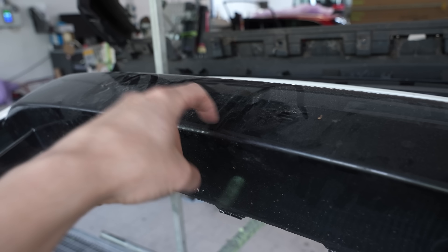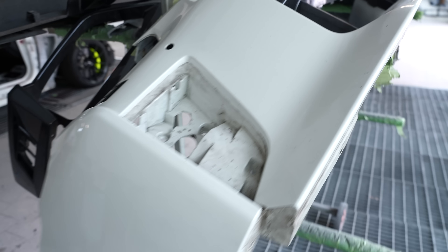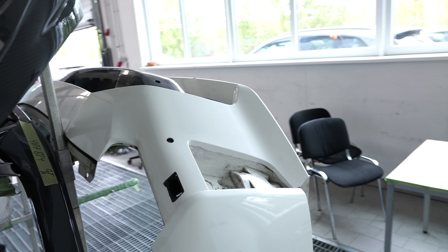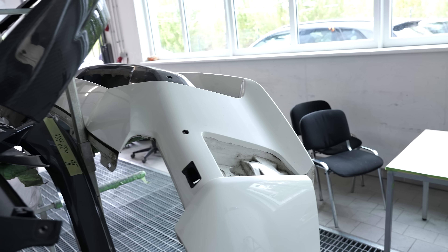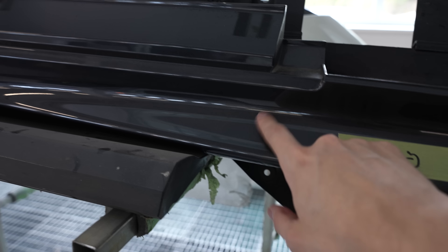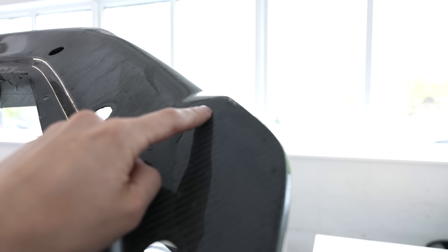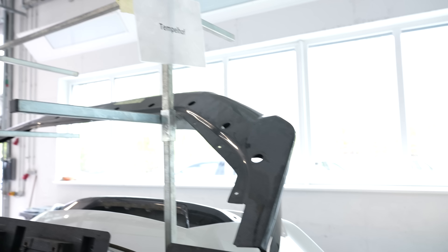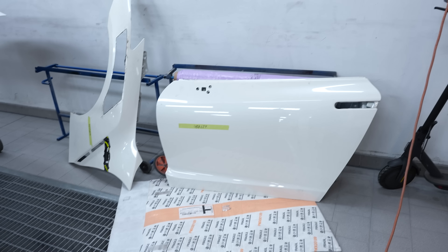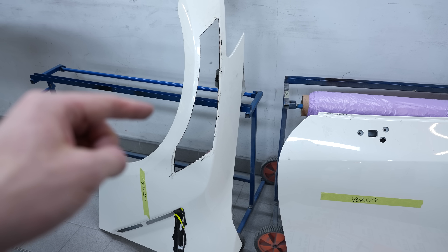I'm not sure if the paint damage on the front bumper is caused by the wrap or a material defect, but it would have to be painted anyway. There are also a lot of stone chip imprints on the front bumper from driving fast, so quite a lot of dents there too. After owning the car for five years, getting some parts painted certainly makes sense. The side skirts will stay in their metallic gray tone — the rest of the car's color will change but those will stay the same.